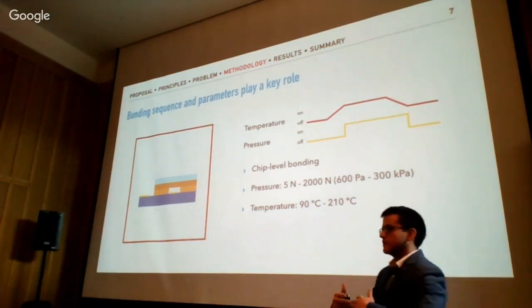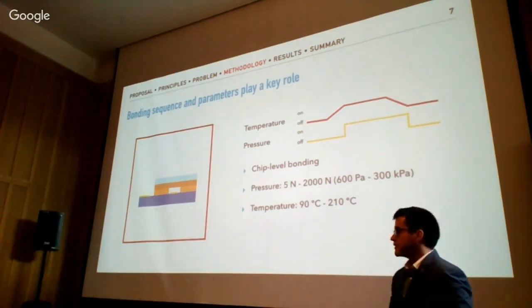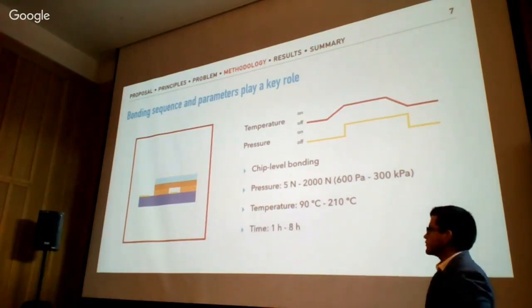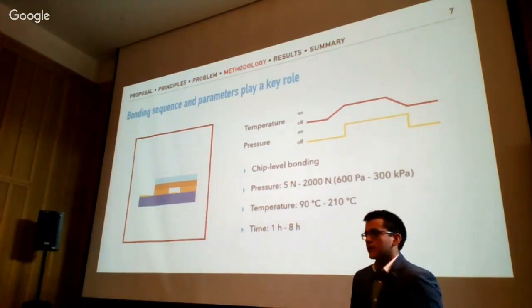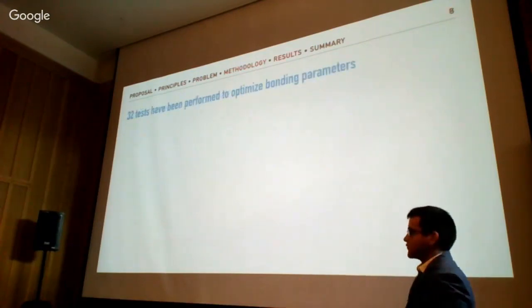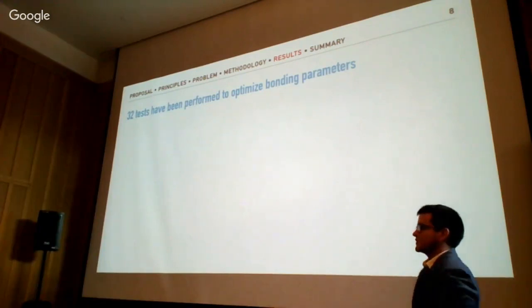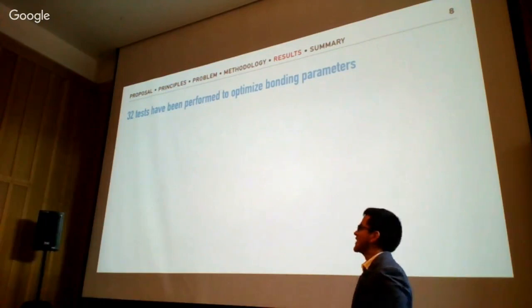That is also mainly dependent on the glass transition temperature of each material, and also in order to be in this bond. And then the time in which the pressure and the temperature were set on was around from 1 hour to 8 hours. So that means that in order to test one chip, it takes an hour of time. So far we performed 32 tests, in which one test lasts around 2 days. So you will see how it goes.